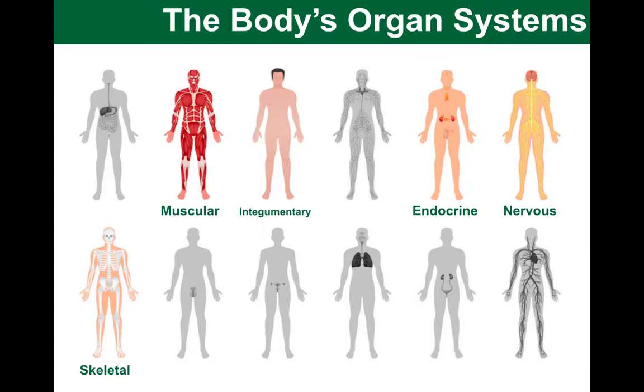The following system on our agenda will be the cardiovascular. For this one, the clue is in the name. It is all about the heart and the blood vessel system that carries the blood to and from the heart to the rest of the body. And, of course, the blood itself. Blood carries oxygen, carbon dioxide, nutrients, wastes, and so on. It really is a big one to get familiar with, and one of my favorite ones.